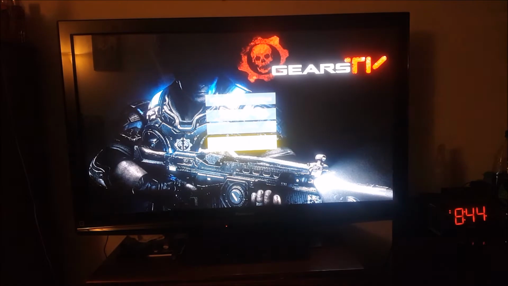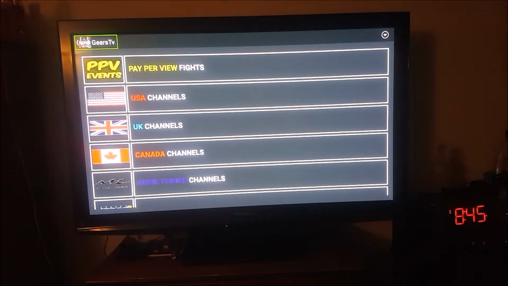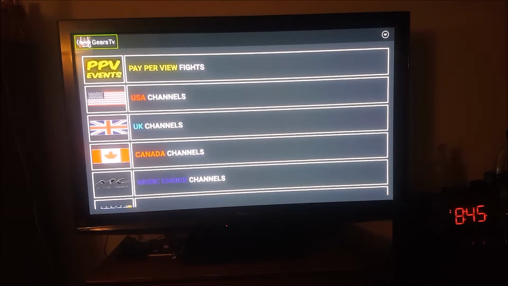and it's basically just like DirecTV or cable, right? So as you can see, you need a username and a password, right? So go ahead and log in, and you're going to have these sections. Now, everything that you saw on Kodi is streaming from some source, right? This stuff is hosted, so it's a little different. And what that means is this is going to be all HD, right?